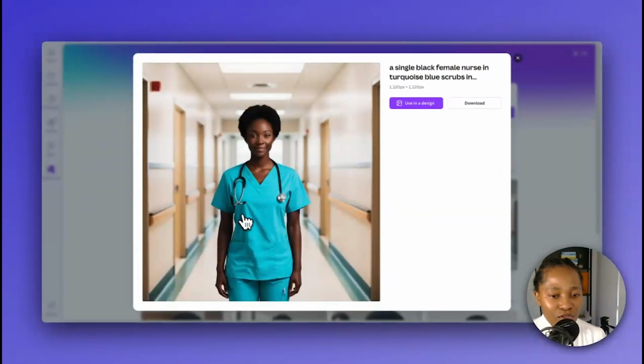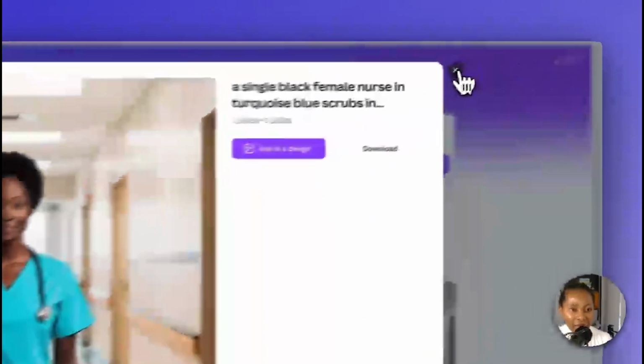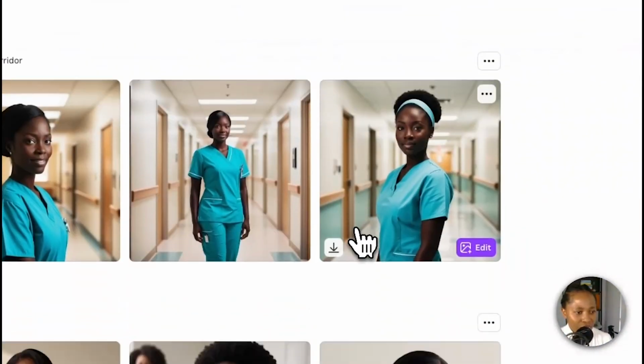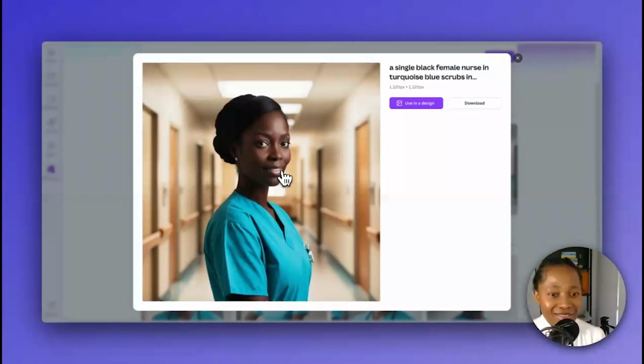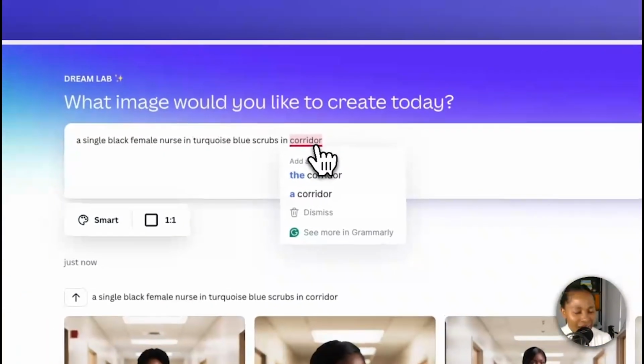But she looks quite real to me, to be honest. I can just see myself using her in perhaps my proposal, or any other content that I wish to use. I love this side profile as well. Beautiful, clean. I don't know. It's amazing, guys. Some of these other AI tools are super unrealistic. You just think, well, I cannot use this.